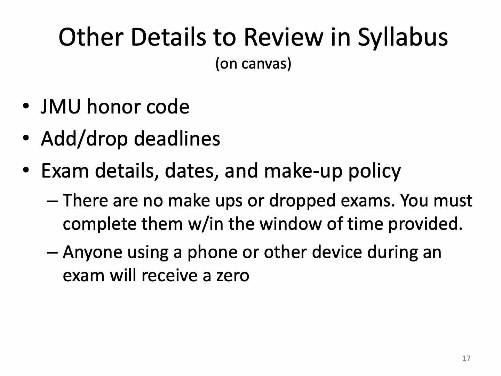Other details to review on the syllabus that's available on Canvas are, of course, the JMU Honor Code. Please make sure you're familiar with that. Add/drop deadlines for this course. You should also review exam and assignment details and makeup policies. So, for example, there are no makeups or dropped exams. You have to complete them within the window of time provided.